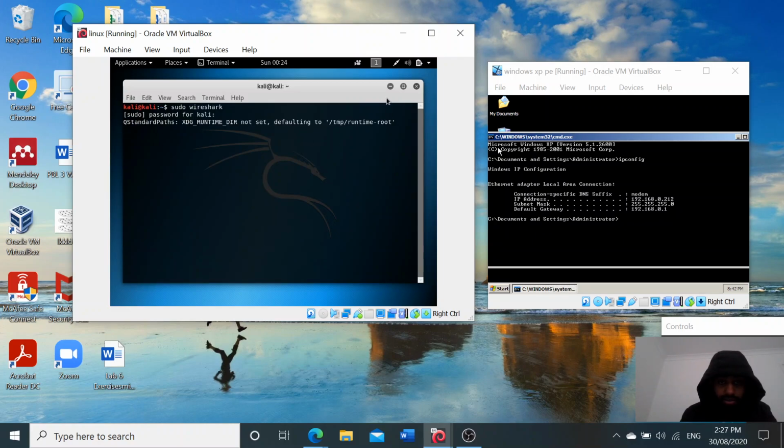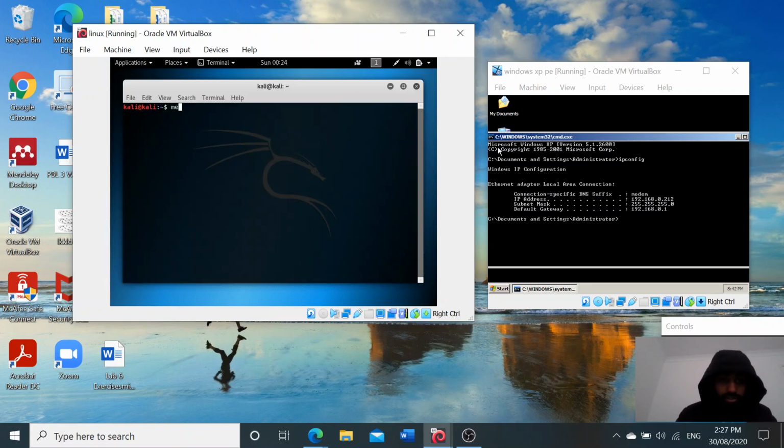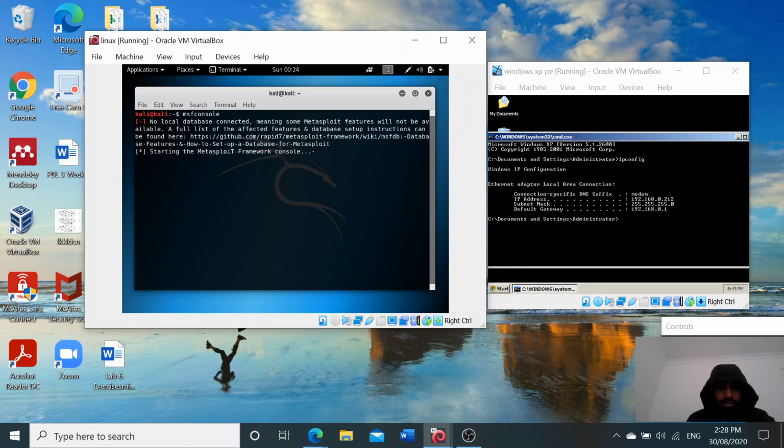Metasploit is the exploiting tool, and it's really powerful. msfconsole. Alright, msfconsole, get started.